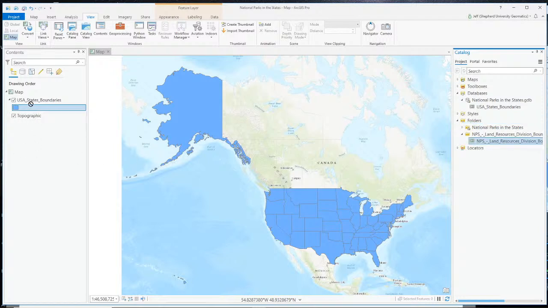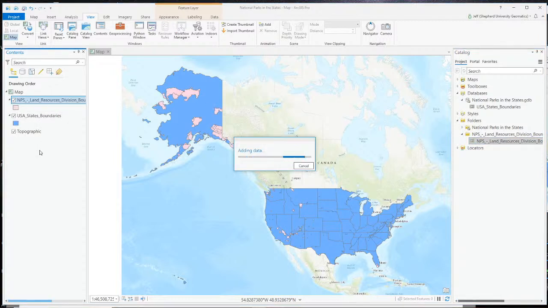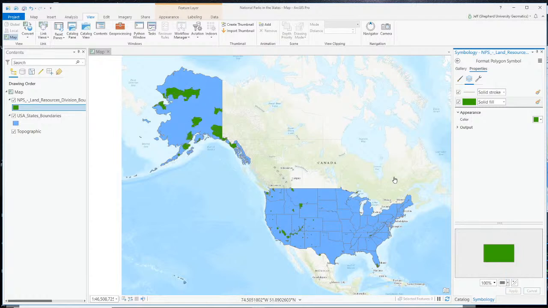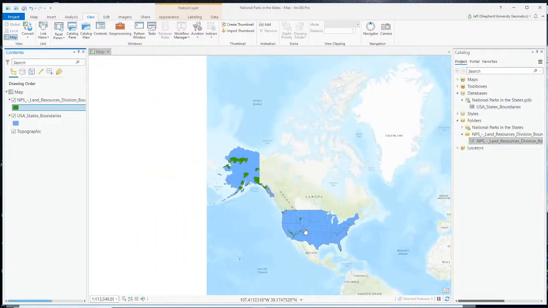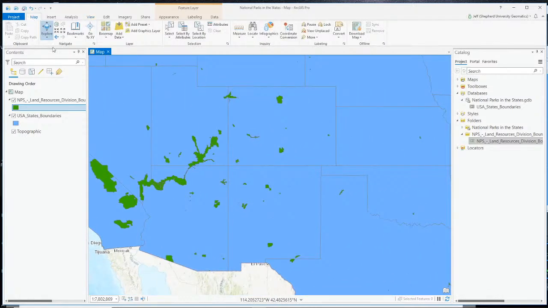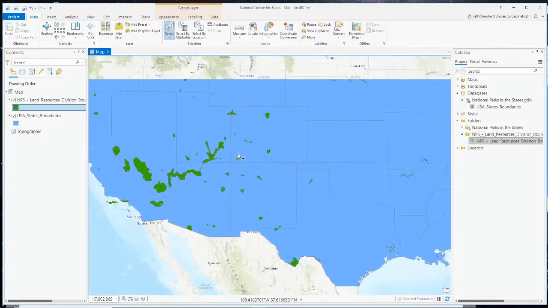So I'm going to put that in my map, drag it over here on my map. I got to put it above my polygons for the states, and let's change the fill color to something green for national parks. Let's try this. There we go. Okay. And we can make, well, that's fine. We'll leave the stroke the way it is. Okay. So let's explore a little bit and see what we got. So I'll go to the selection tool, and let's just click on one here.